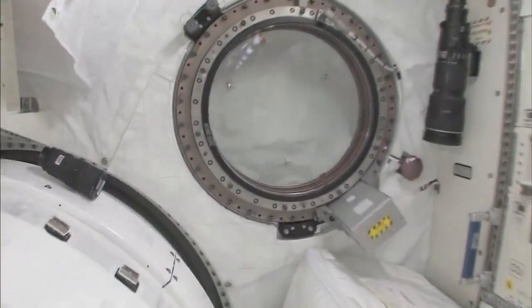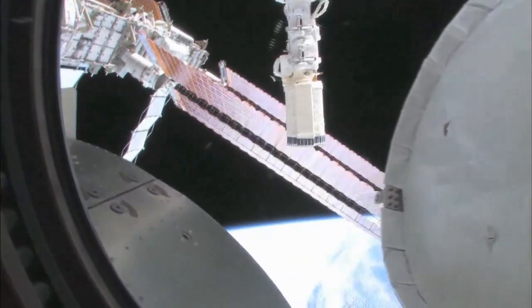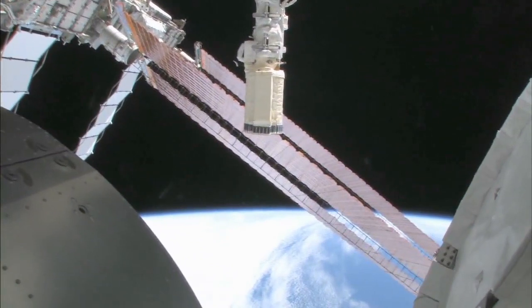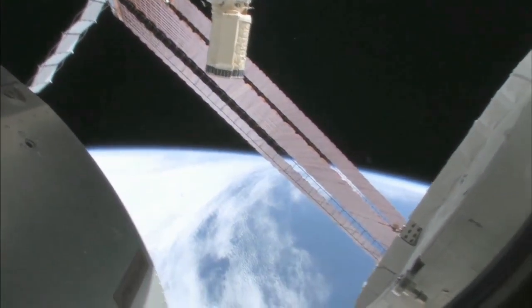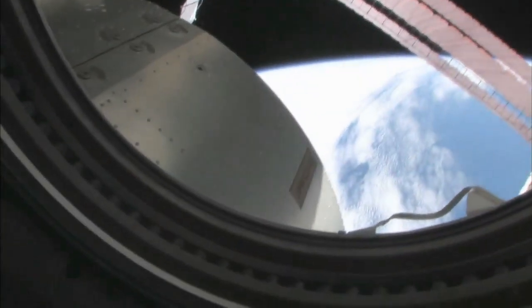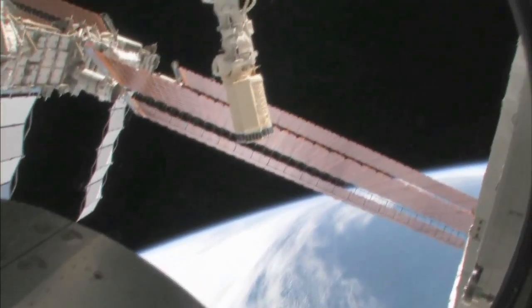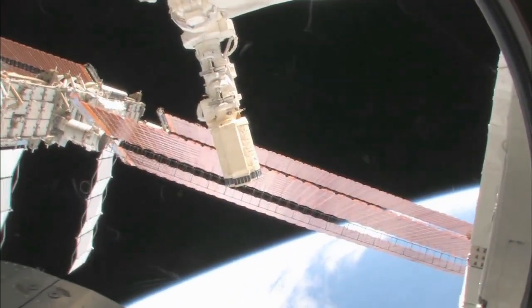Let's take a quick look out the window before it gets dark outside. We're going around the world every 90 minutes, so we get to see a lot of sunrises and sunsets. Oh my goodness, it's beautiful out there. This is looking out the port side of the space station — we're on the front port side. You can see the robot arm, the CANADARM RMS.